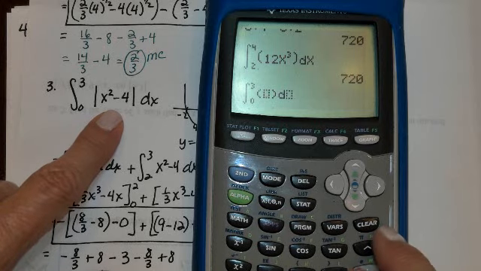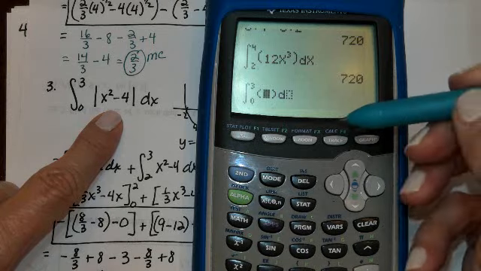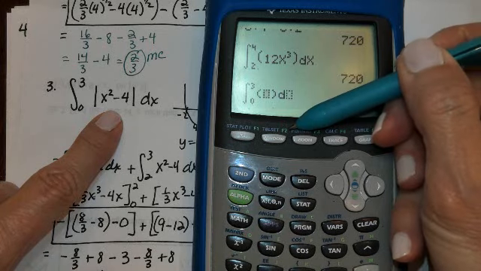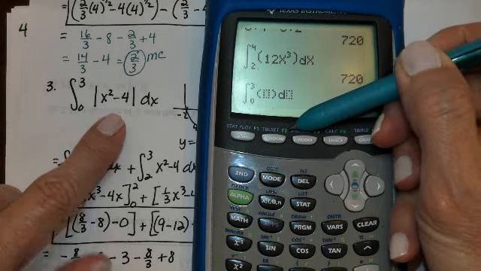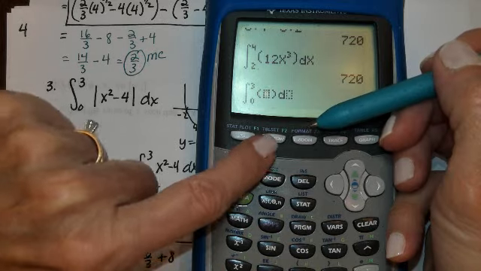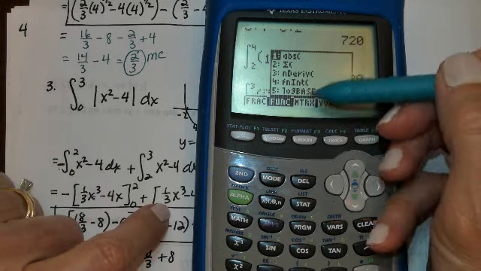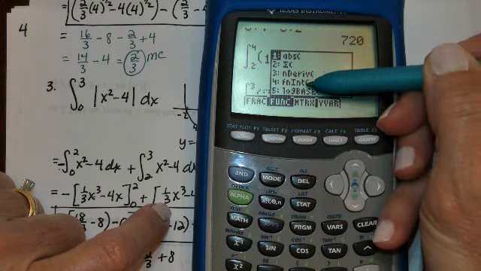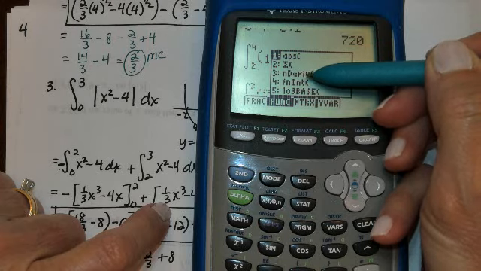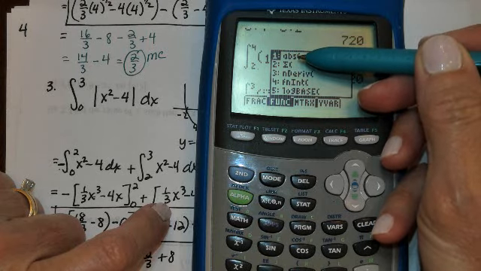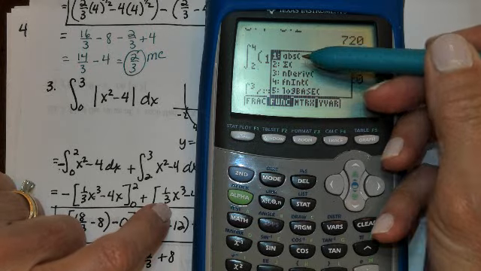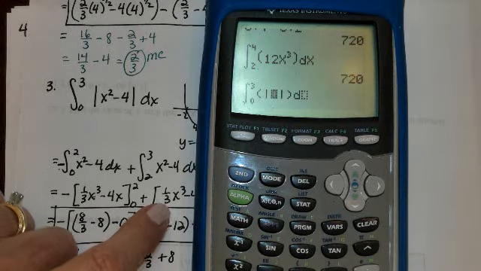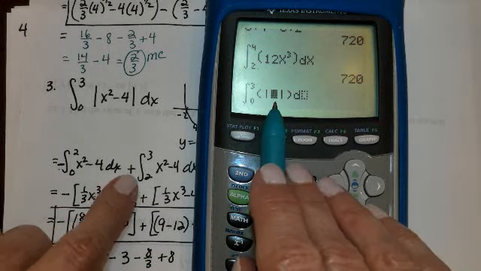The absolute value function, the easiest place I know to find absolute value, I believe it's right here in F2. So if we do the green alpha and then F2, the very first one there is absolute value. This is also another place to get the derivative and integral, but math 8 and 9 also work for that. All right, so 1 for absolute value, and then there you see the absolute value symbol.